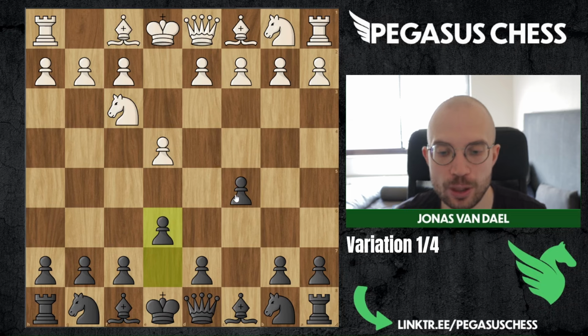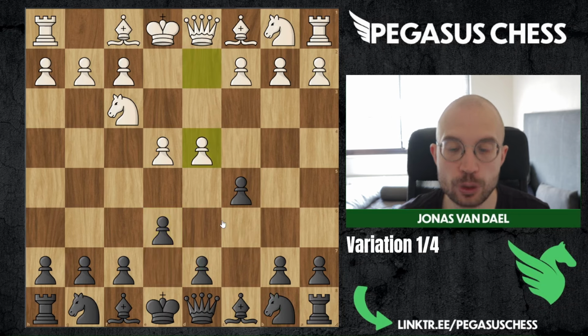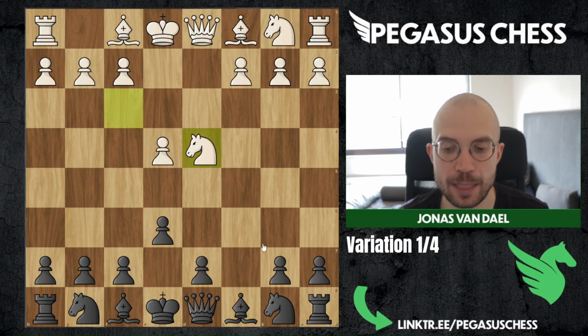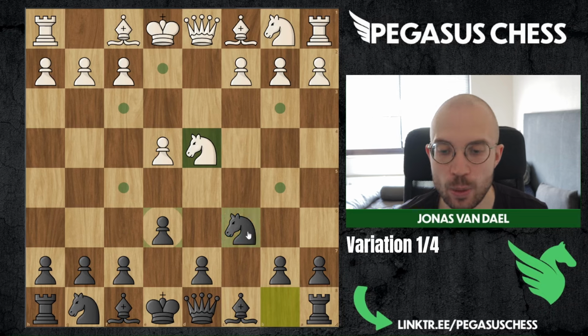So for the Sicilian, we are playing this move c5, and then we play this move e6 to further support our center, and then of course also we will develop our other pieces on the next move. Here most white players will go for something like d4, and if they play d4 you can always capture. That is the reason why you play c5, to capture this pawn. They will capture back, and now you can play your knight to c6, and this is the beginning position for the Sicilian defense.